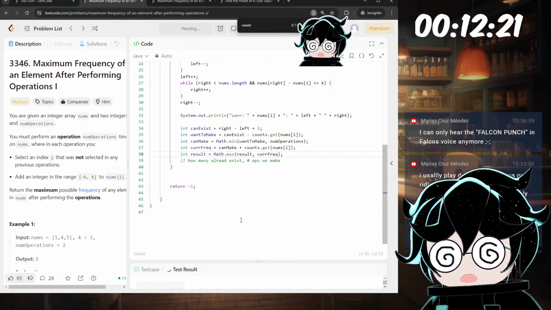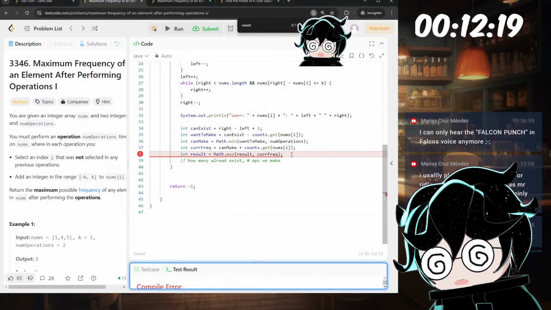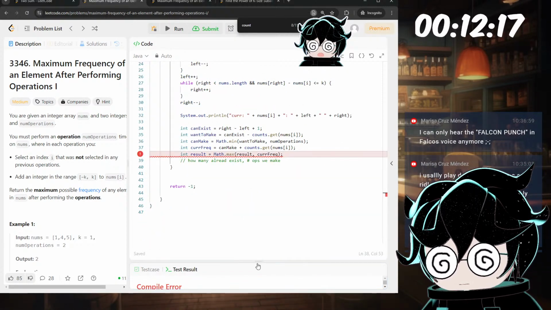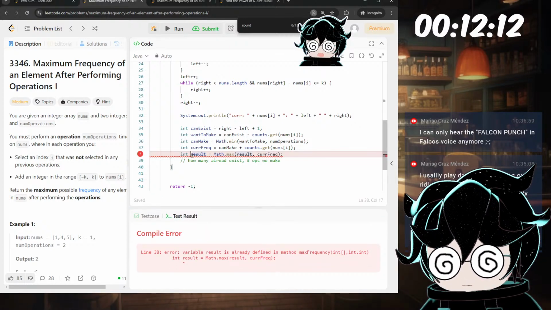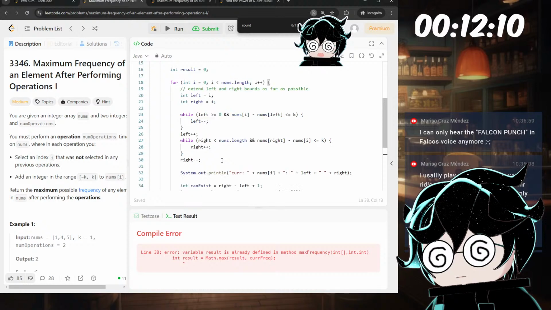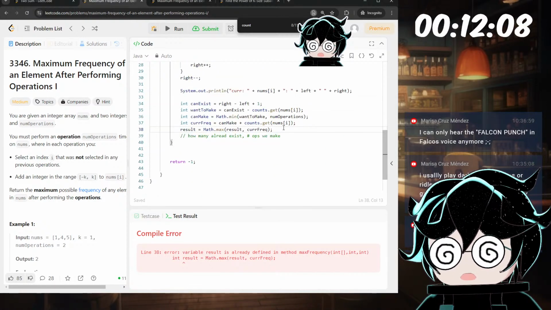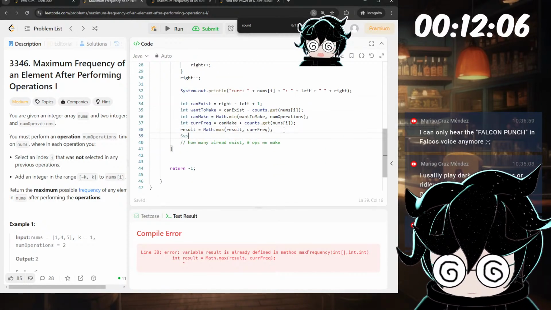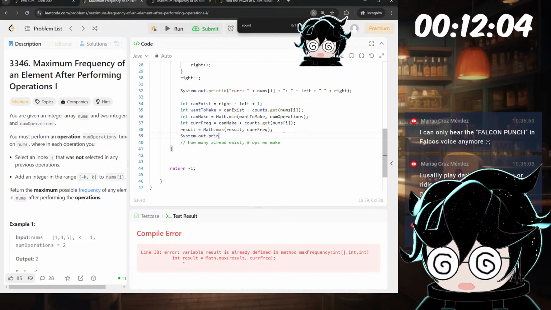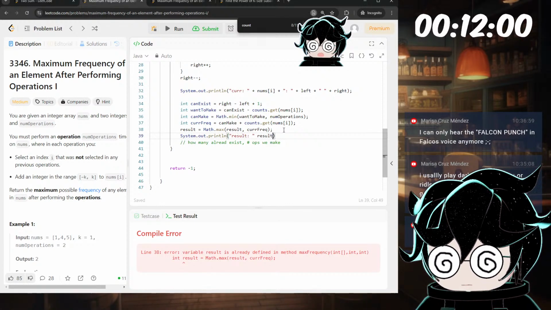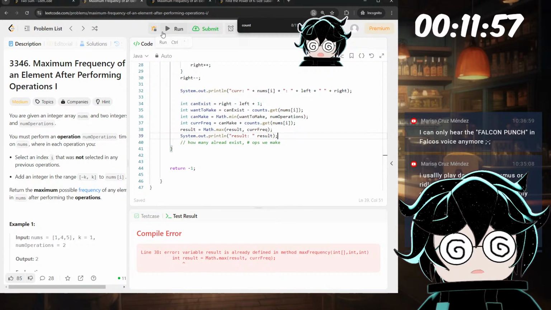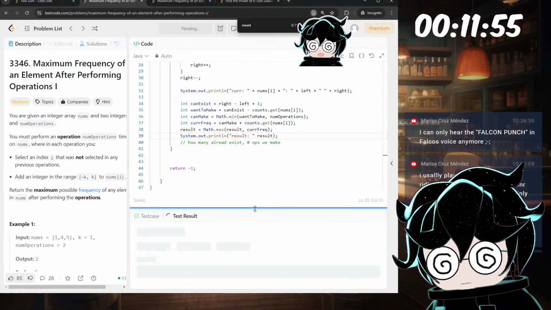Okay, let's run this. Oh yeah, we return result, right? So result, current frequency. Let's also print out the result. Println. Okay, I can feel that we're getting there. We have one more pass after this.